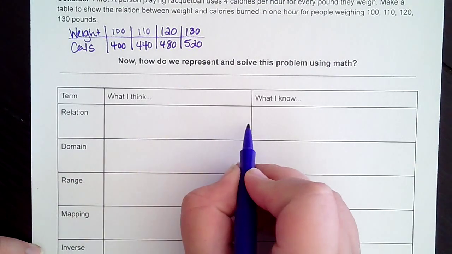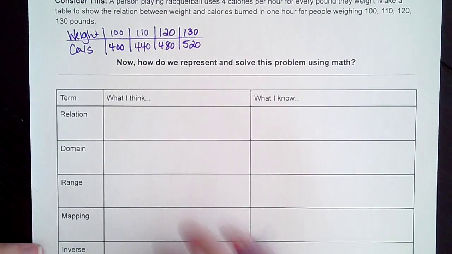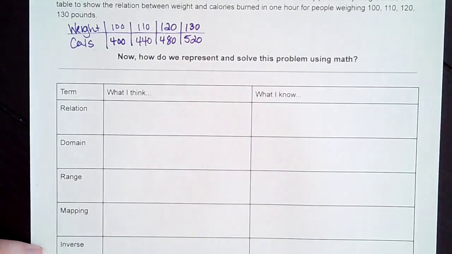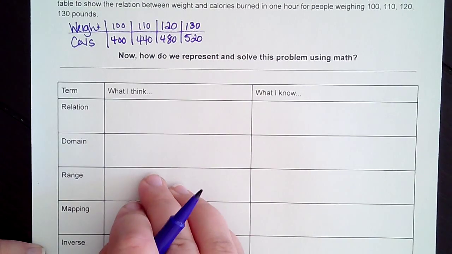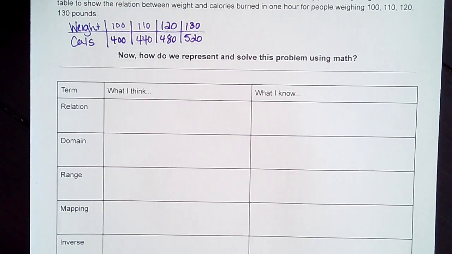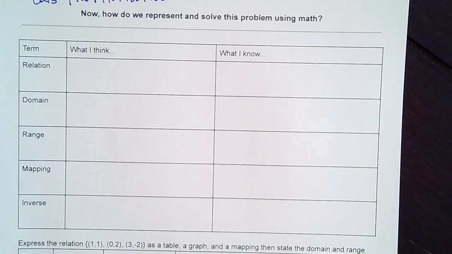Whatever you thought your relation was, don't change it. I think I've failed to mention that in other videos. Whatever you have in the "what I think" column should stay there even after we fill out this "what I know." It's okay to be wrong, but I want your brain to be really primed to be thinking about these words before we start filling out actual definitions. So that's the whole point of this table. If you're wrong to start out with, that is totally okay.